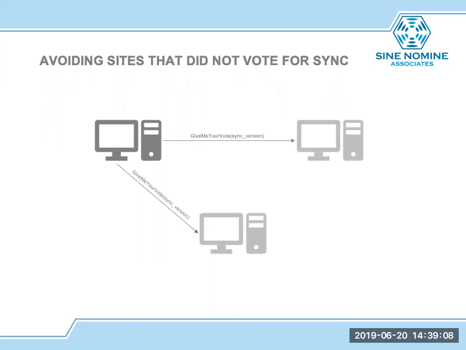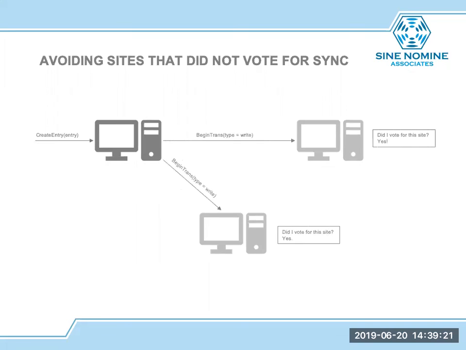And now the Sine site has finally had the chance to request a vote from that guy. That guy's going to say yes. The Sine site's going to send the most recent version of the database to that guy. And now we can finally have write transactions on both sides. So that's one of the solutions that we have made for Ubik. It's kind of simple.